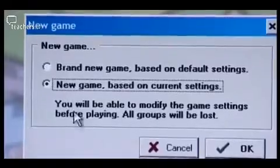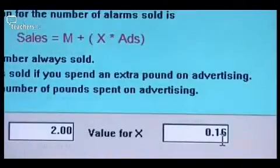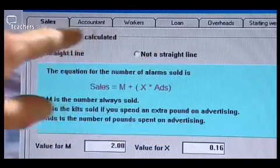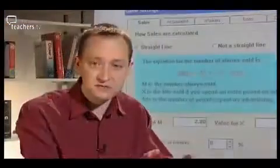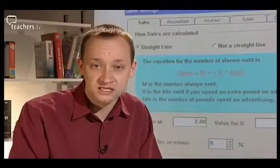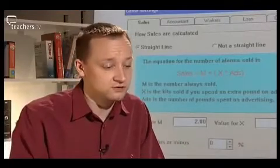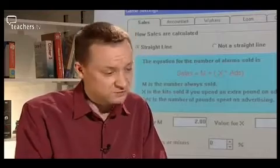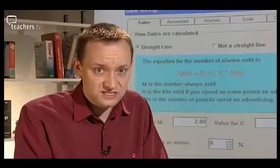The idea is that pupils do make a profit and they carry that profit forward to the next week. They can go away, have a little chat about their marketing strategy and then come back to the programme. If you go to a new game, you have complete control over all of the game settings, so things like the loan rate, overheads, employee costs, things like that. This gives pupils a chance to interact with the model. So not only are they learning about marketing and business planning, they're also learning about computer modelling. Well, it seems quite straightforward, but given my track record on here, I think I'll stick with the day job.